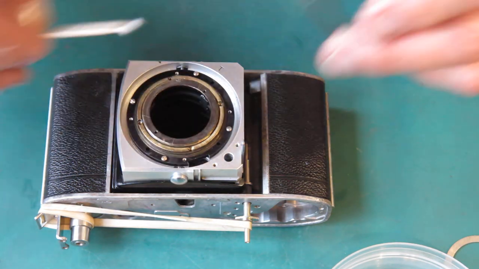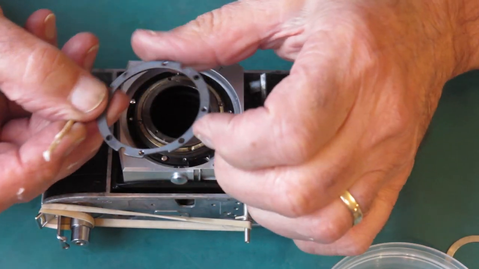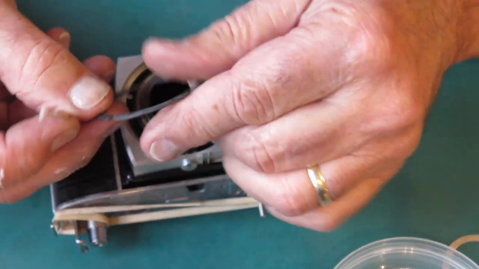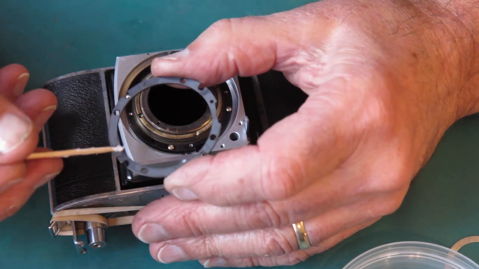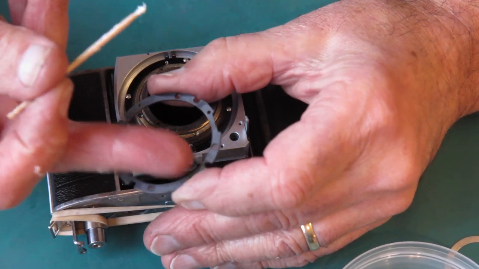The retaining plate only goes in one way up, and this needs a bit of lubricant between this and the outer helical. You can see where it's going to come in contact—there's bright spots where it's rubbed in the past.